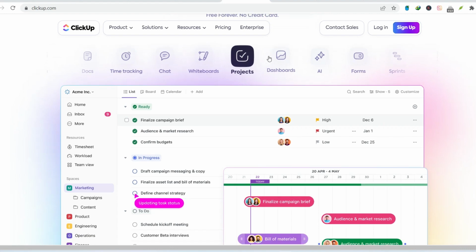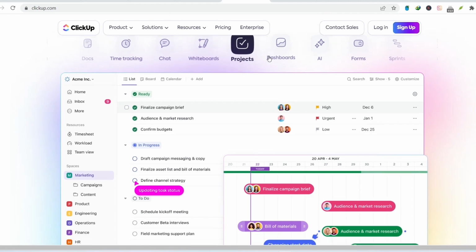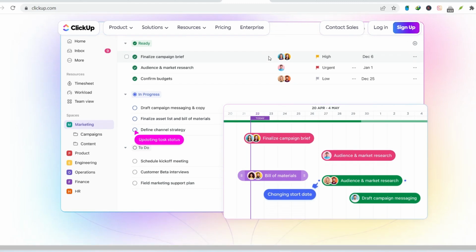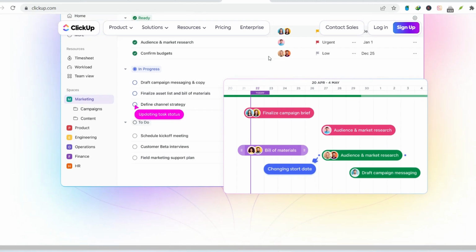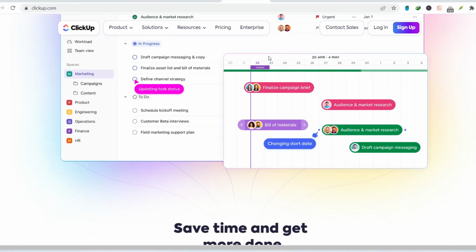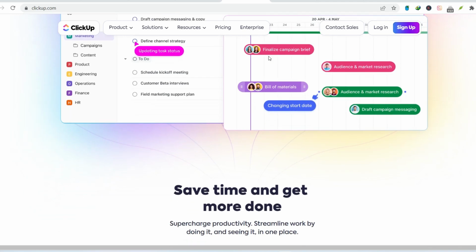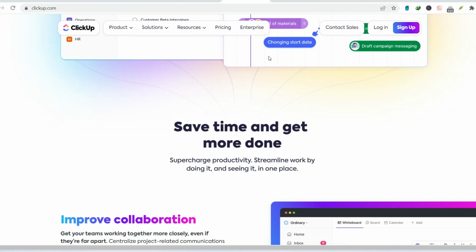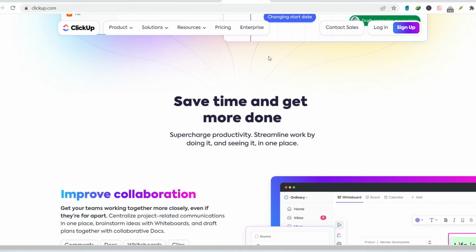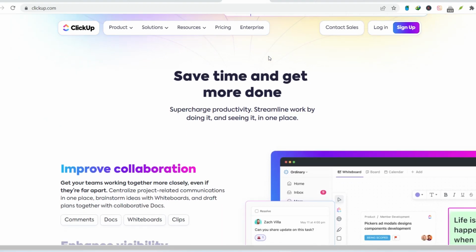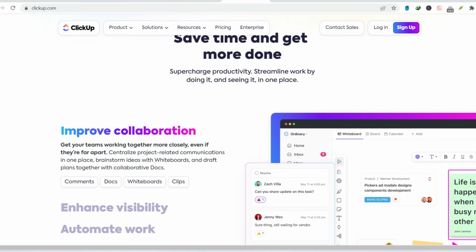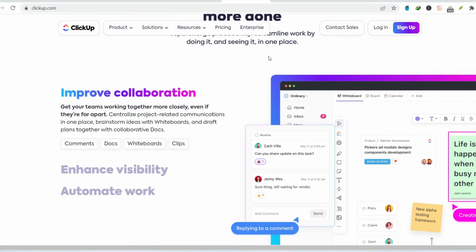Free forever versus paid plans. Making the choice. So, is the free version of ClickUp worth it? Absolutely. It's a fantastic option for freelancers, solopreneurs, and small teams with straightforward project management needs. However, if you're dealing with larger projects, require extensive automation, or crave advanced reporting, a paid plan might be a wise investment. ClickUp offers several paid tiers, each unlocking additional features and storage space.